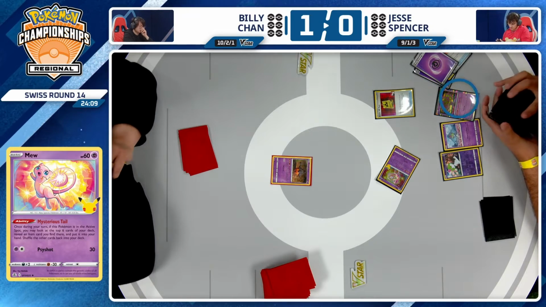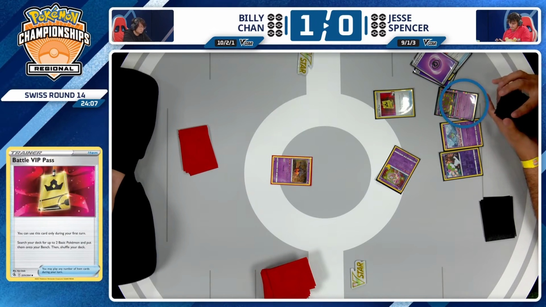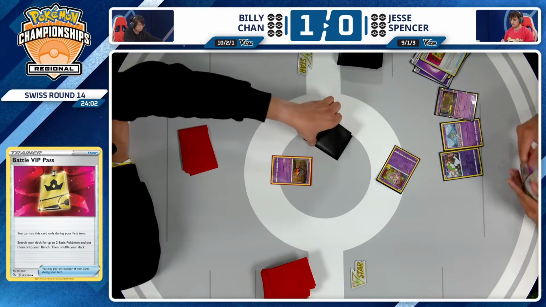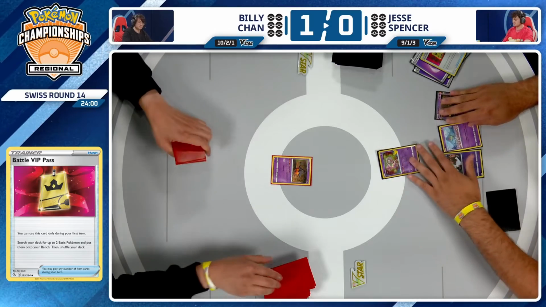And I do like this, once again, recognizing Spiritomb really strong in this matchup. It's kind of the obvious counter in here for the Mew VMAX deck that you could go up against, but it just so happens that it's pretty good against Lugia as well.